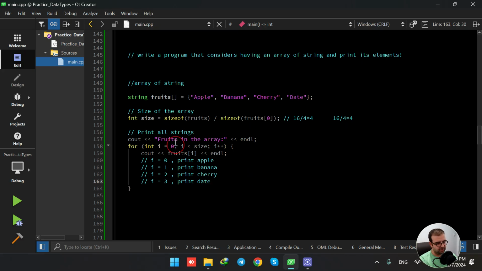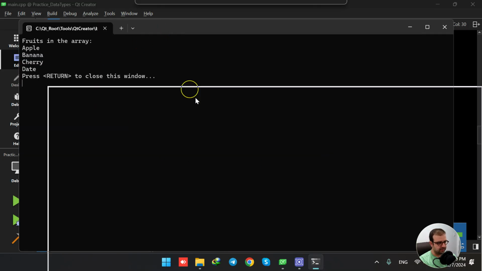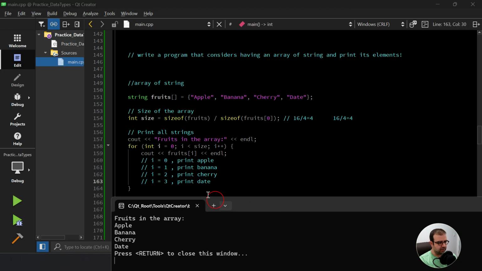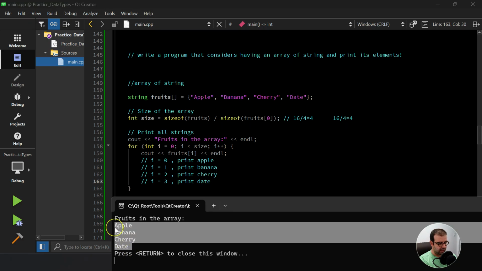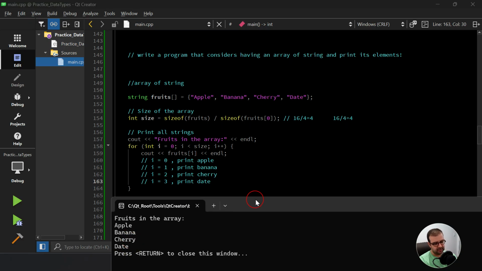So this way we are printing all the elements of this array of a string. Let me run. Okay, great. So we see that all the elements of this array of strings are printed, like apple, banana, cherry, and date. So this is how we declare and initialize an array of strings.